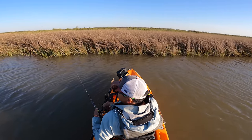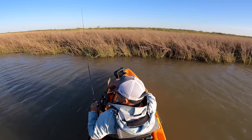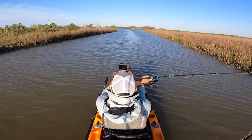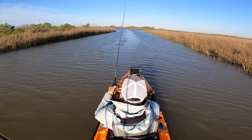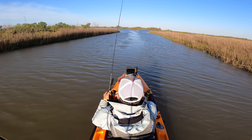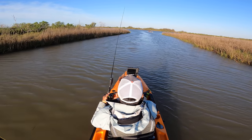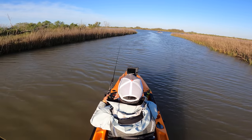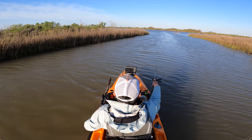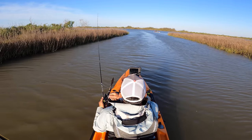All right, let's see if we can do this turn right here. It's a 3-point turn. All right, we got some fry going airborne again. Gonna see if those fellas are being chased by somebody big. I seriously doubt it though, because that's been the going thing so far today. You see them jump up above the surface, but there's nobody home. I can't catch the attention of whatever it is that's causing them to do that.